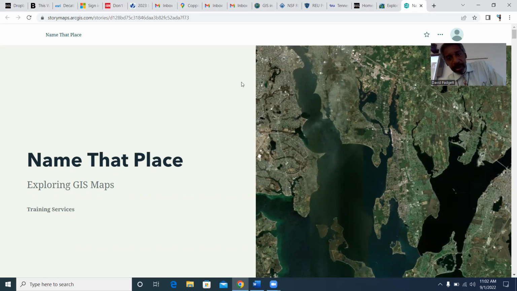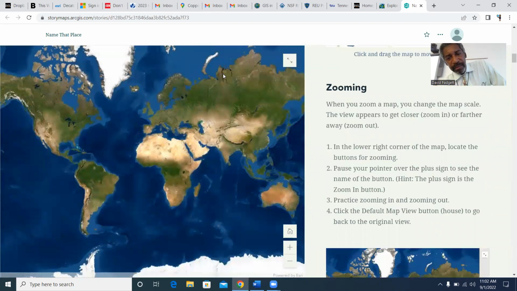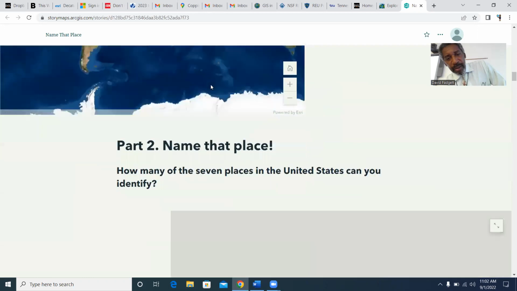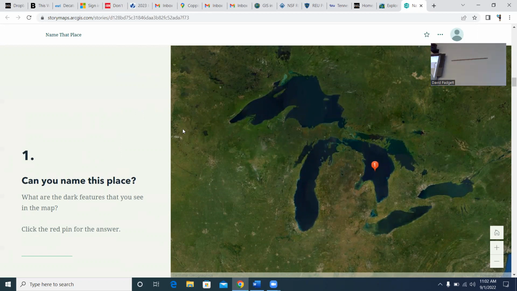So the first 3 are going to be kind of easy. We'll see. You just scroll down. No cheating. Cheating takes the fun out of it. So I'm going to scroll down. Okay, so here's the first one. Where do you think this is? Wow, what is going on with this one? Can you name this place? Can you see it? Well, you've got your computer too.